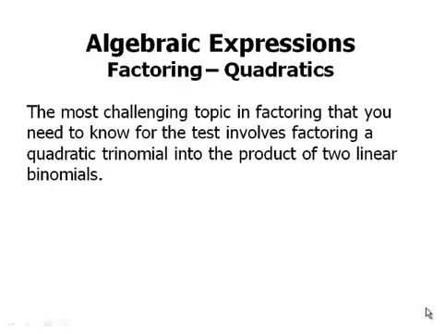The most challenging topic in factoring is knowing how to factor a quadratic trinomial into the product of two linear binomials. So for example, here's a quadratic trinomial, 3 terms, highest power is x squared, and we want to factor this into two linear binomials. Each one, of course, has just a highest power of x. That is the factored form.